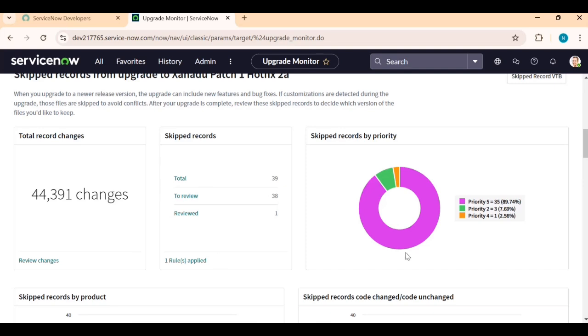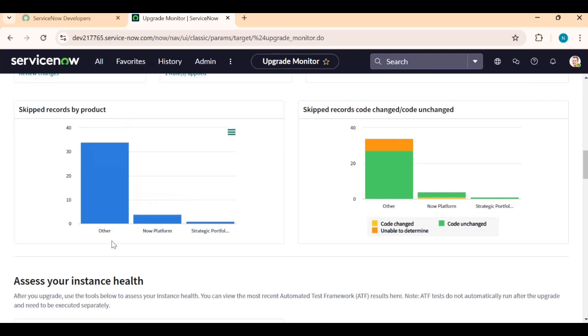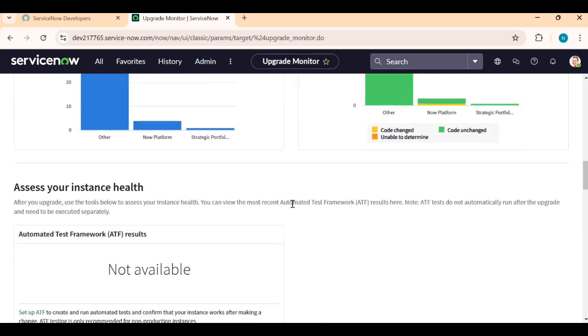You can see the skipped records by priority; how this priority is calculated, we will see. Skipped records by product: platform, others. Skipped records by code change or code unchanged: code changed is 7, unable to determine, and unchanged is green, and you can see all of this here.